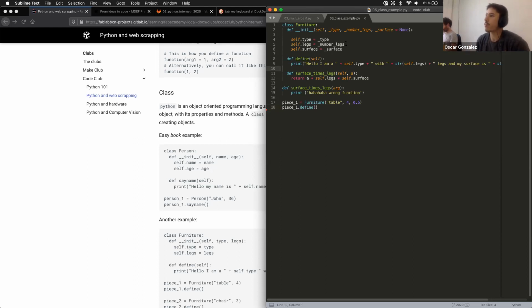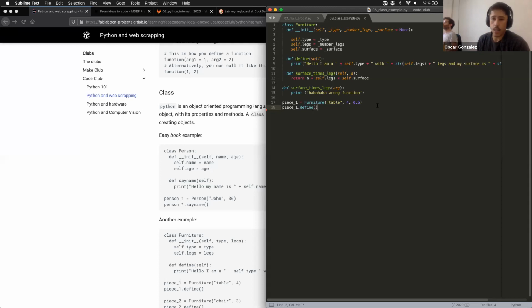So one way we could do that is to think as an abstraction that many of the items have many things in common. For instance, chairs, stools, and tables or desktops have in common that they have legs. And we could imagine that the number of legs is a property of that object.